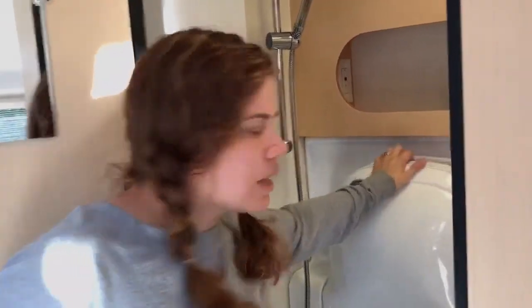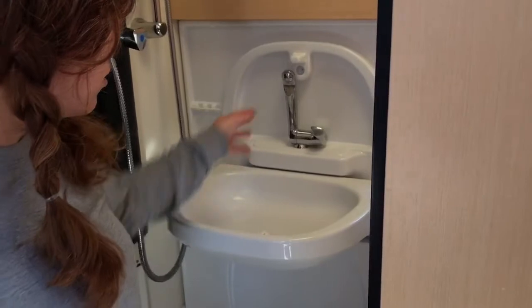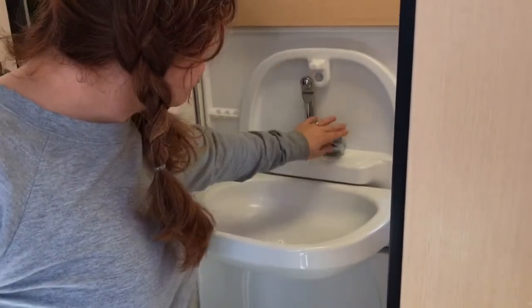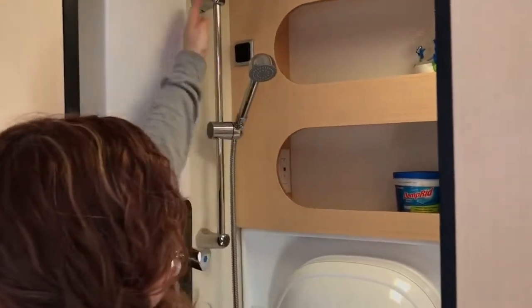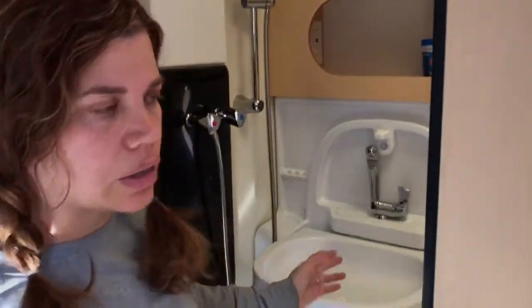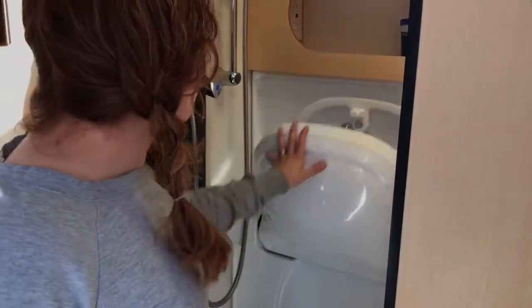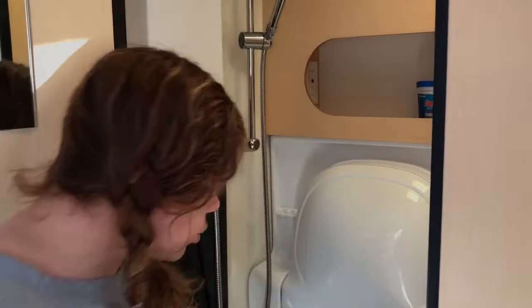So the sink folds down, just like this. The one in the kitchen folds up. This one folds down and out. And this has always been really great as well. The shower can go up or down this pole. So if you are washing your hair over the sink, because some people like to wash their hair in the sink because it's just easier, you can do that. If you want to cover your whole body with the water, you can do that. If you just want to wash off your feet, you can either use the outside shower or in here.